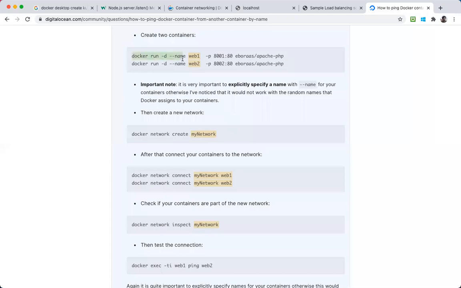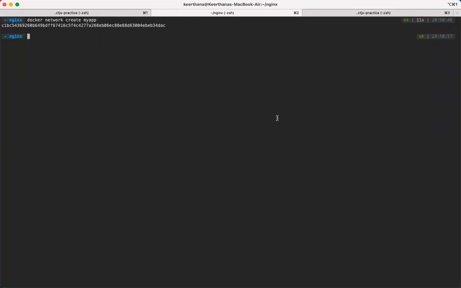Now run 3 different containers, right? Docker run. So let's remove this. I think we don't need this. I will tell you why. Sorry, I have to give a name.